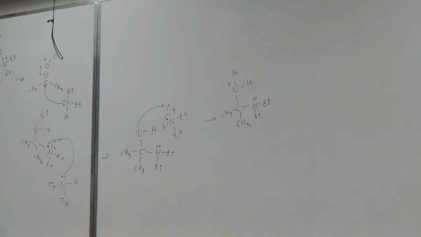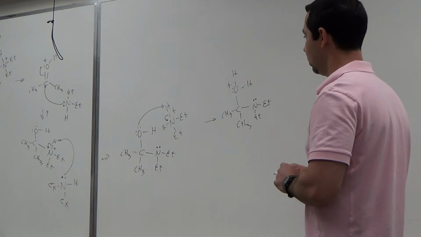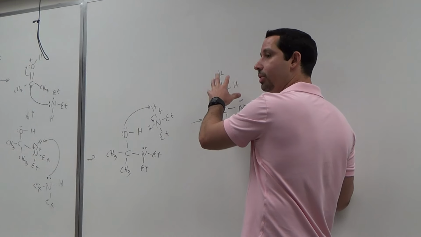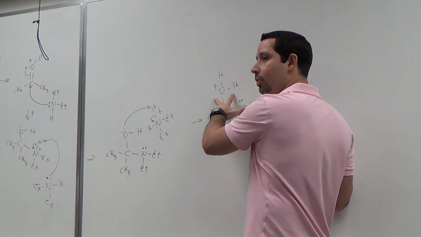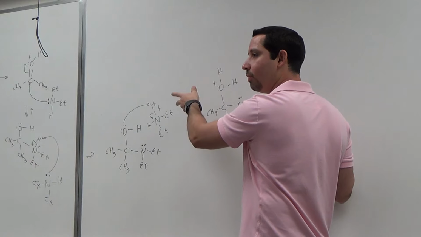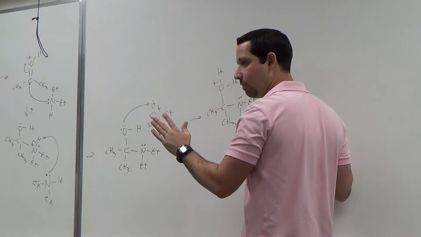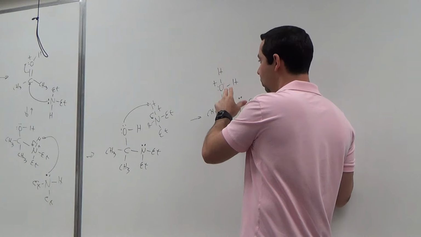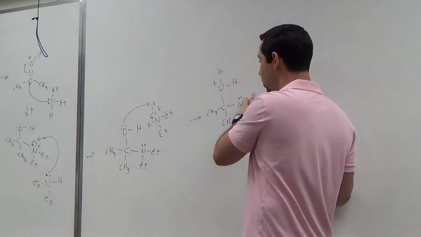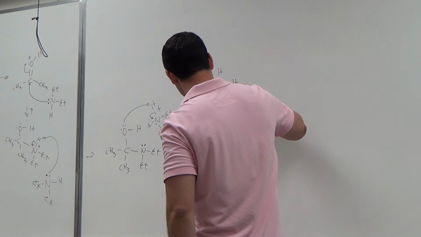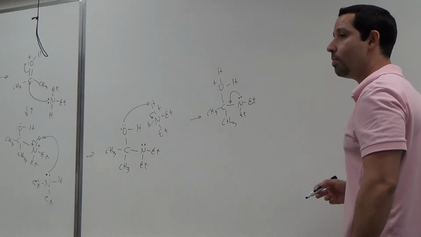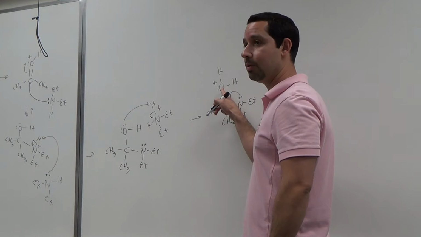No, they all do it at the same time. They're going to abstract a hydrogen from one of the carbons, and the water leaves. You have a water molecule here, and you have that lone pair there. Whether the hydrogen transfer happened before or after, it doesn't make a difference. Now this electron pair here is going to make a double bond there, which is what we need, because we need to kick this water out.